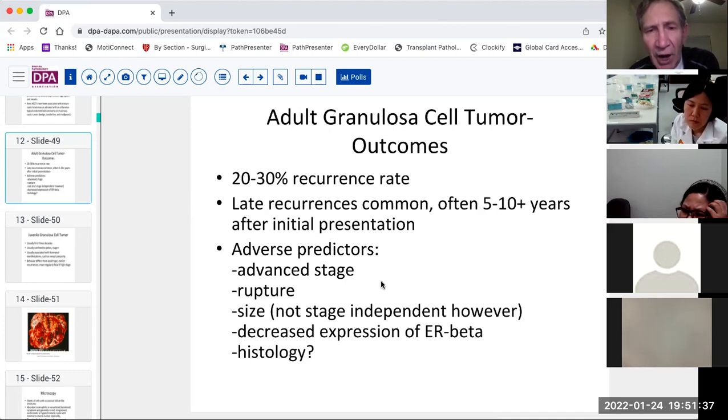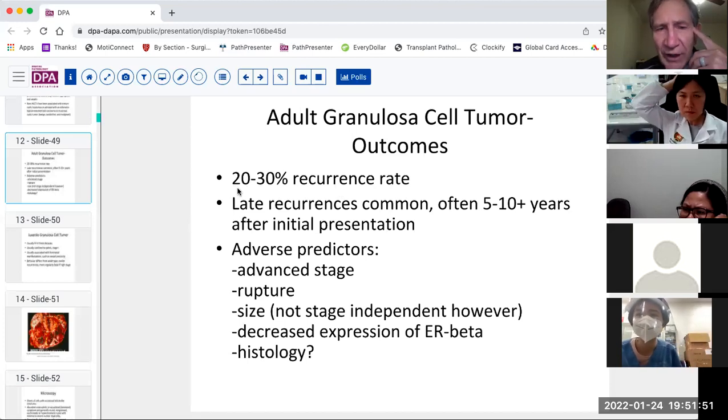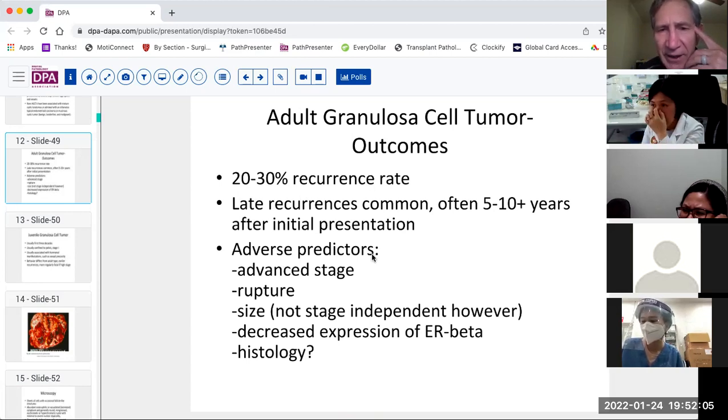Now, in our circumstances, there are trials that look at using some sort of chemotherapy at the initial presentation to hopefully impact this recurrence rate. But if they've gotten a satisfactory resection, if it's a stage 1 disease, then oftentimes they will just follow those patients and make sure that they know to come back. They don't know how to pick out the ones that are going to recur and treat them any differently right now. So I can't really provide much help for you there.